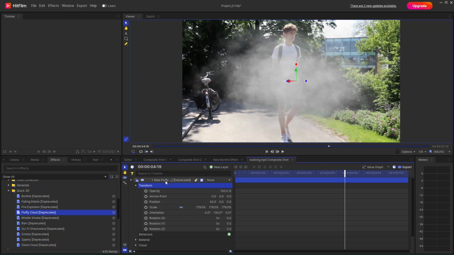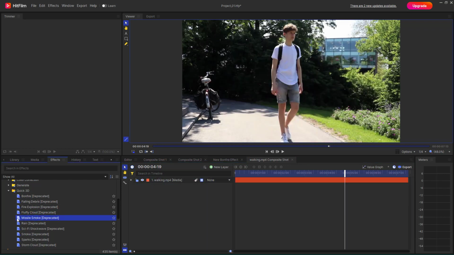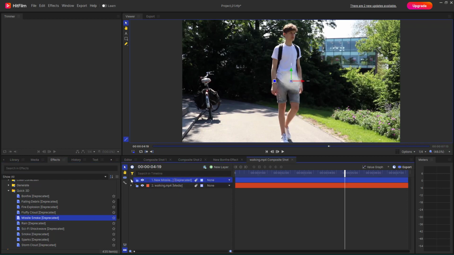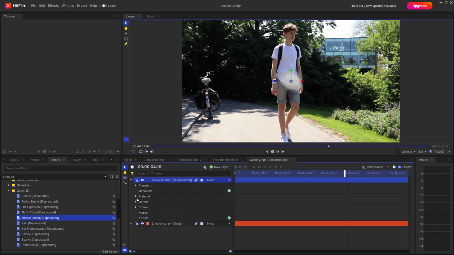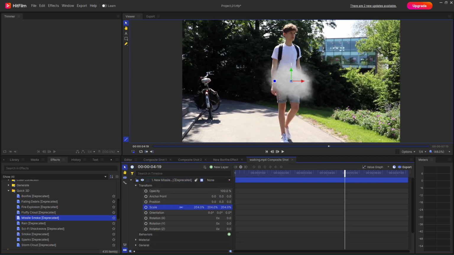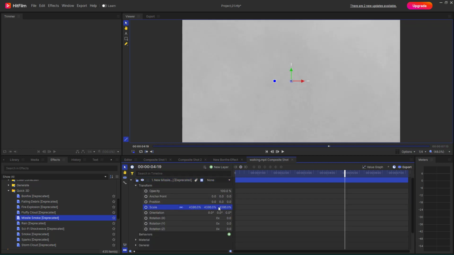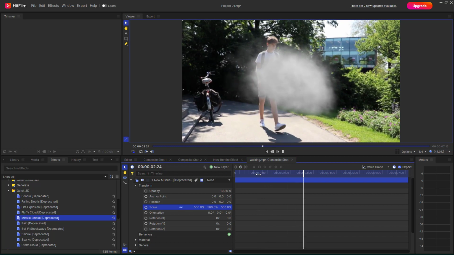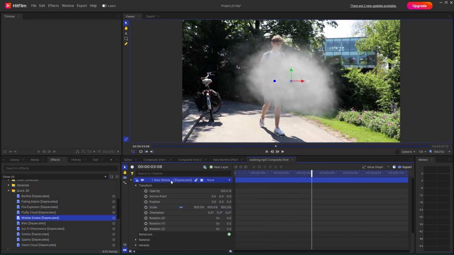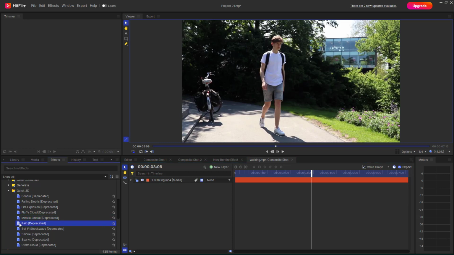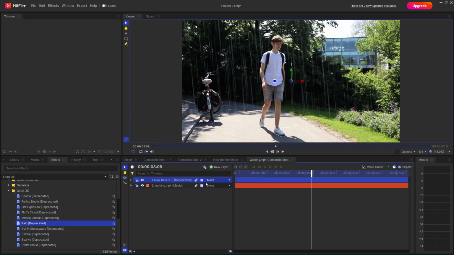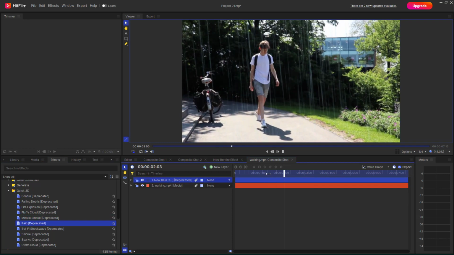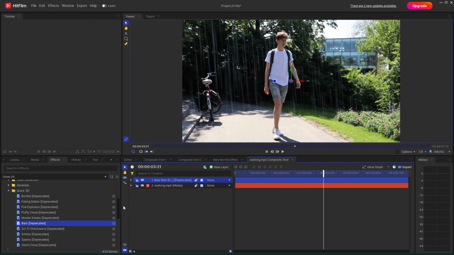Let's delete the fluffy cloud, and then there's missile smoke, as you can see. Let's keep that in and expand this, and you can see that this is what you have. Let's turn it into 500%, and this is what you have. The missile smoke is here. Let me delete it. Then you can see that there's rain right here. That is rain, as you can see, and there you go, that's the rain.